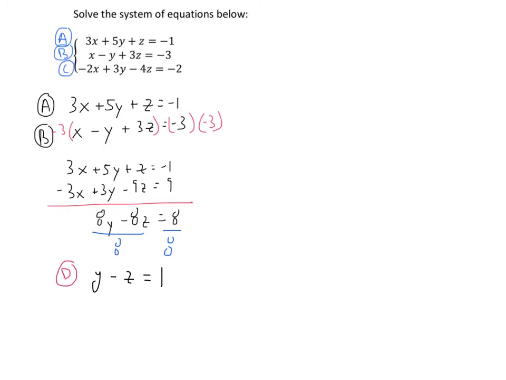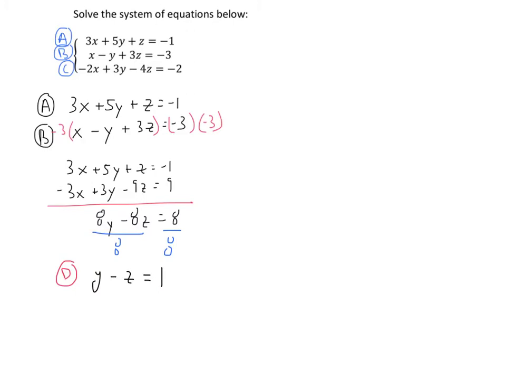It makes sense because these two equations are equivalent. If you can multiply equations, you can also divide equations. The only thing you've got to be careful of is to make sure you divide both sides by the same number. In this case, I need to divide all three terms by that 8. So here's equation D, and it worked. We got rid of our x variable, but we're not done yet. We still have quite a bit to do.